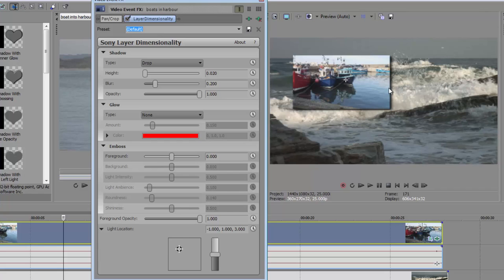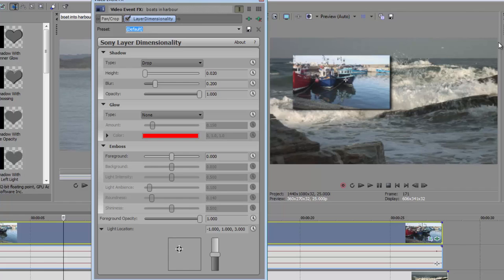But the problem is it is now conflicting with the shadows in the scene. The shadow is going this direction, which indicates that the sun is shining onto this clip from up here. Whereas if we want this to be inside this composite, we want it to follow the shadows, which are going this way, which tells us that the sun is probably somewhere up here.